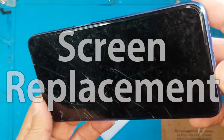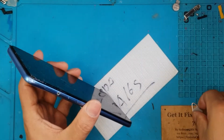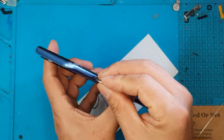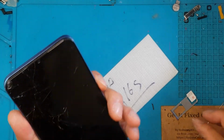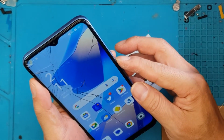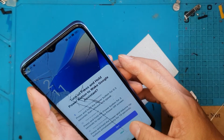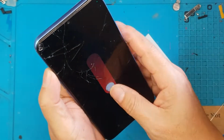First thing we're going to do is try to diagnose the issue in this one, and we can see that the display itself looks foggy and cracked. So we're going to start off by removing the SIM card tray and properly shut down the device. There seems to be a problem with the touchscreen. I'm going to try again. There you go.